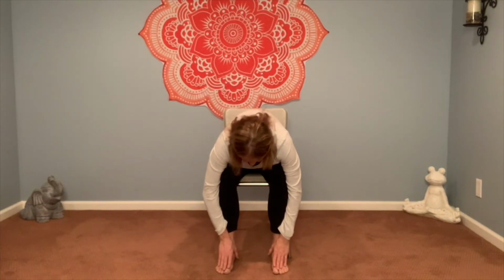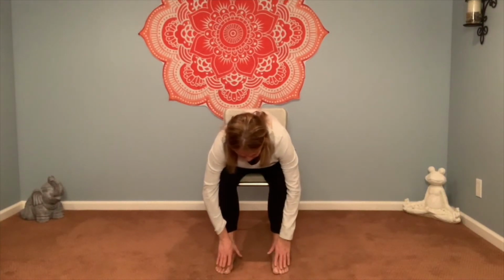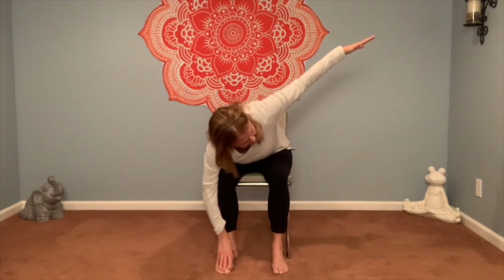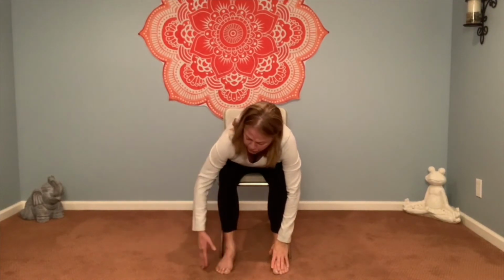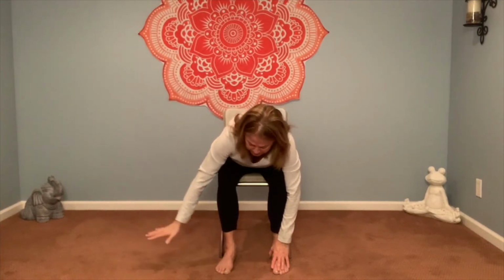Keep your left hand on your foot or on the floor and reach your right hand up and then float it down. So we're doing a little twist and we'll do that with the opposite hand. So the left hand comes up and then back down.